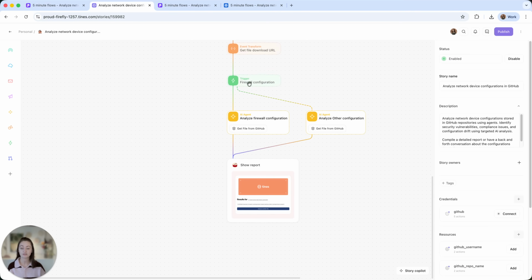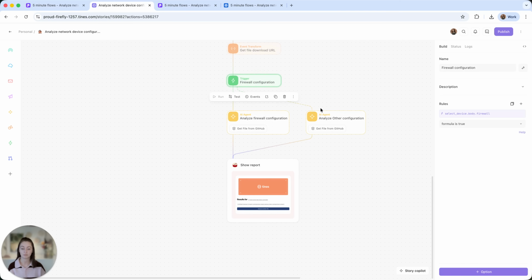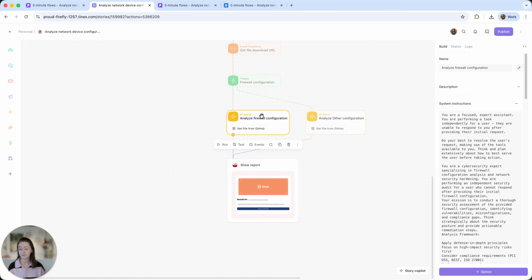And then this trigger action acts as a sort of decision point to check whether you selected a firewall or not in the page above. This routes the flow to one of 2 AI analysis paths. If it's a firewall, the flow goes to this AI agent where it's examining firewall configs for security issues, things like overly permissive rules, missing authentication, NAT misconfigurations, and compliance gaps. It checks everything from access control lists to logging configs and provides prioritized recommendations.